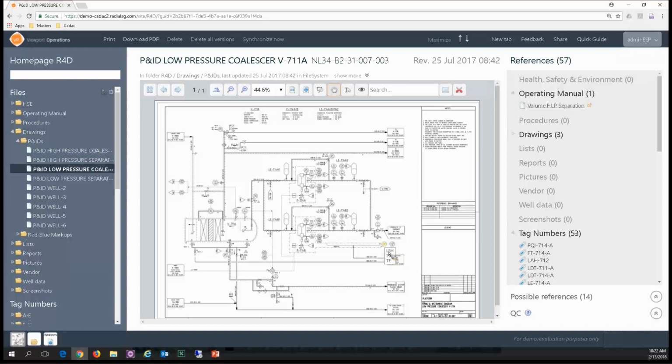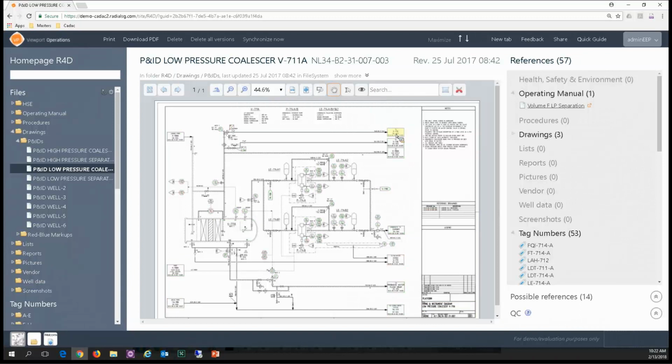So even, it's not completely visible, but even the pieces of equipment here, they're all being highlighted, so I can click on it. Now I've got this little icon here. This is for demo purposes. We show this, but you can see that it found relationships with all of these pieces of equipment. The ones that are yellow, they're kind of questionable. The ones that are red, we know that it's a potential reference, but we can't find it anywhere else. So this gives you a good indication of what the system does, almost out of the box.